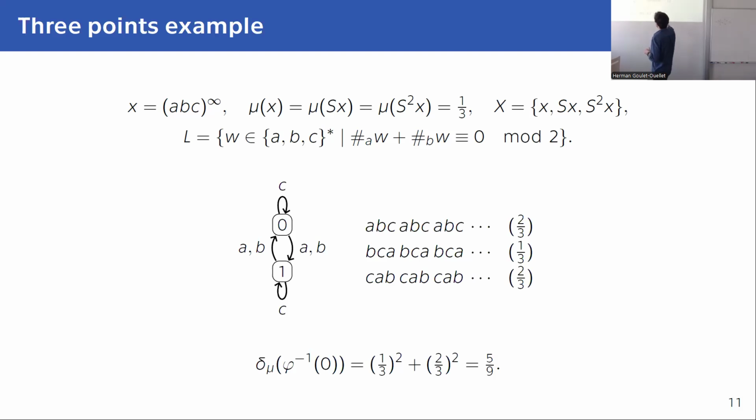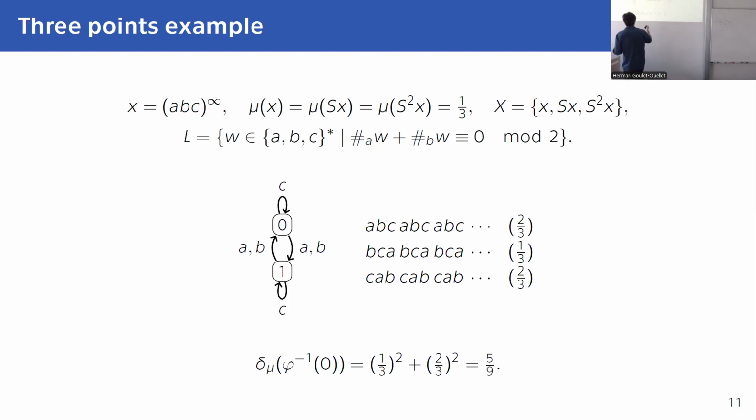So if I take this one, when I do this, I do A, B, C. So I stayed twice on 0, but only one time on 1. And it will repeat periodically. So the frequency of visit of 0 is 2/3, right? If you play the same game with this one, well, you do B, C, A, B, C, A, and so on. So this time, it's state 1 that we visited 2/3 of the time. So in other words, the frequency of visit of 0 is now 1/3. And well, if you do the same game here, you will find 2/3.